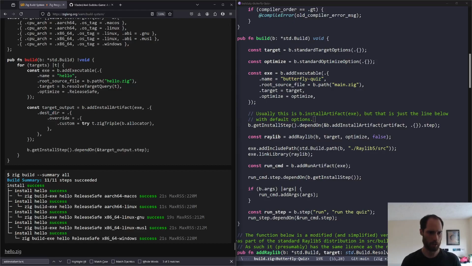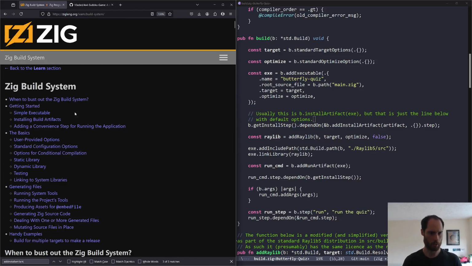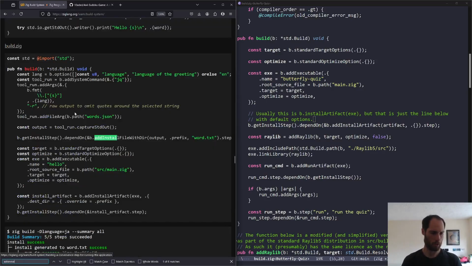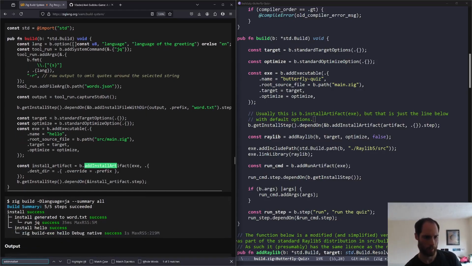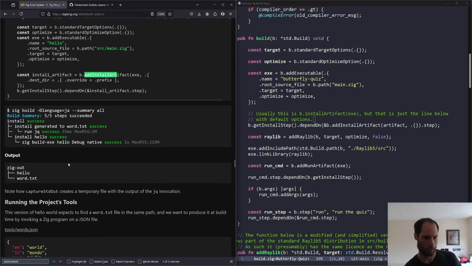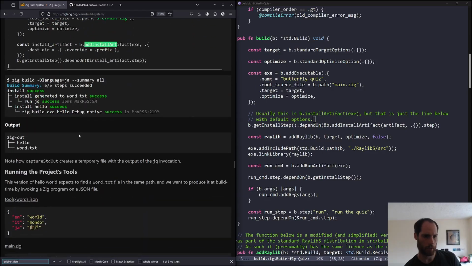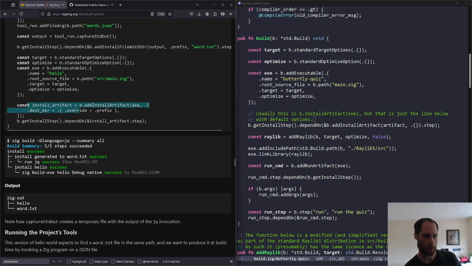Here it's saying destination directory. What does this one do? I think this is the version we want. We just want the stuff in zig-out without binary. Presumably this is, you specified the destination directory.